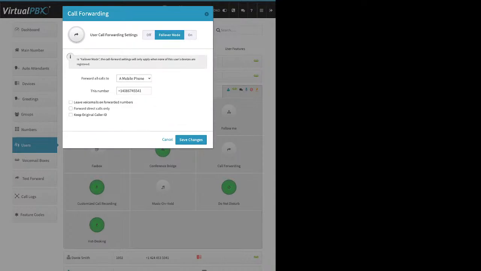Failover mode is for that VoIP phone user, where if their VoIP phone goes offline, then you can send callers to a specific phone number. Right, saying, hey, their VoIP phone goes offline, send the call directly to their cell phone. That way, if they didn't already know that their VoIP phone's offline, that would give them a clue, but they can still help the customer and not miss a call.